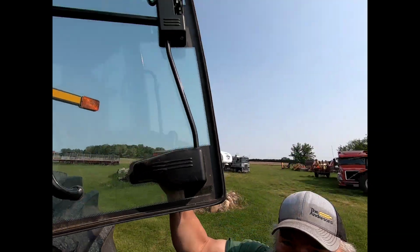So CJ called, the tire's done for the Terra Max. So we're going to get them couple bags out of the barn, going over to Dad's, get the corn that's over there. We'll get that, throw it in the truck, go get the tire, then go take that corn back to Dad's. Sound like a plan? Clear as mud? Yep. Okay, we took seed back to Dan. Got the tire from Northwest for the Terra Max.